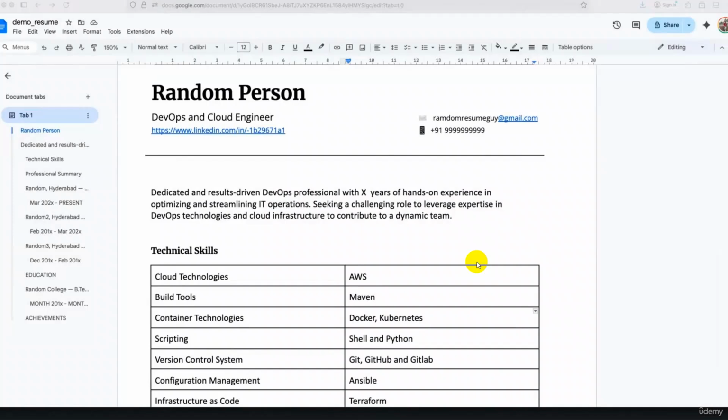Okay, so now you learned MLOps from this course. I'm sure you have a question, how to transition to an MLOps profile or how to show your experience as an MLOps engineer in the resume. Don't worry, I'll explain that part as well in this lecture. So basically, let's say you come from a DevOps or cloud background. I assume a lot of you come from a DevOps or cloud background because it's easy to transition to MLOps from this background. Or even let's say you come from a different background, you can just follow the same things.